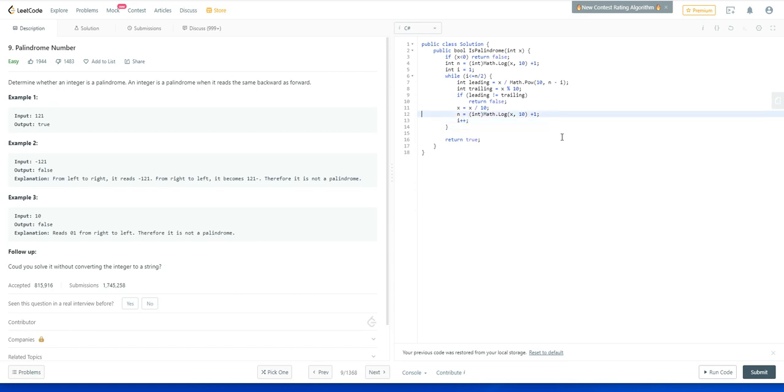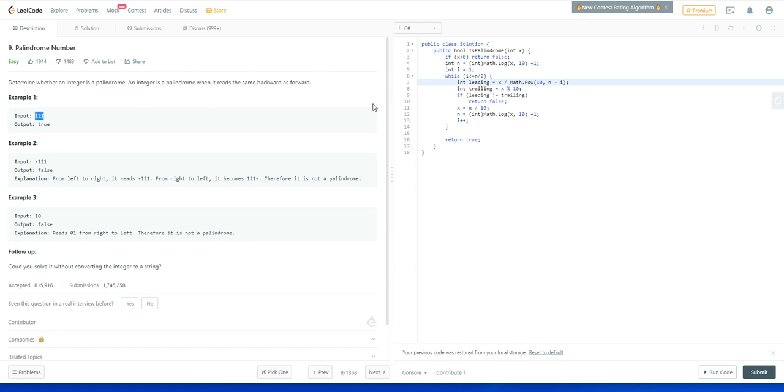So here in the first loop, for example, if the number is 121, the leading digit is 121 divided by 10 to the power of 2, which is 100. So the leading digit is going to be 1.